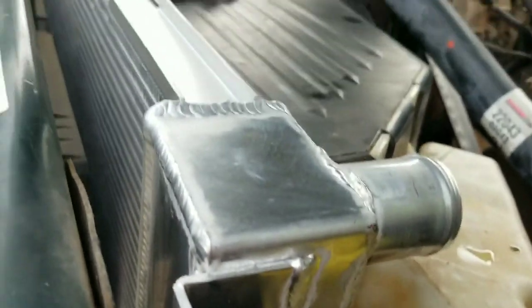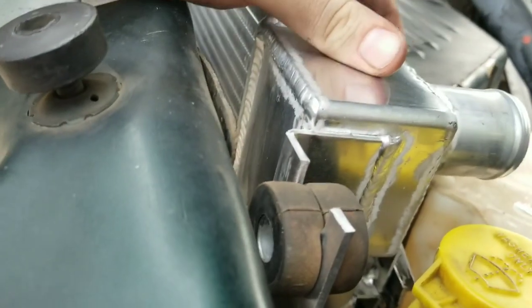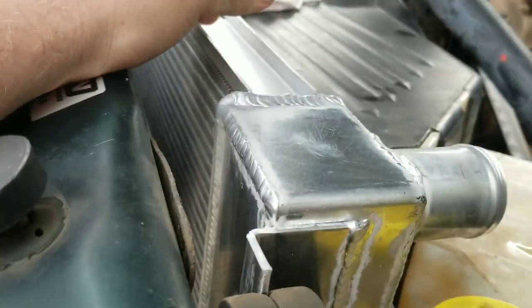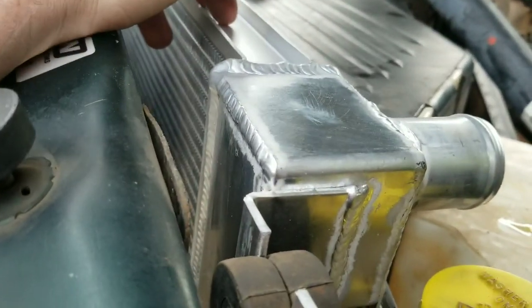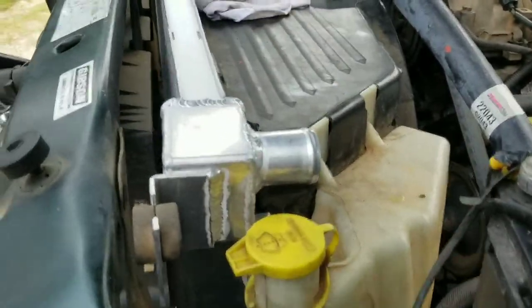So I'm gonna bolt everything back up. I'm not gonna show you step by step on how I'll bolt everything back up. So I'll bolt everything back up and we will go from there. Sweet. It's gonna look bad.